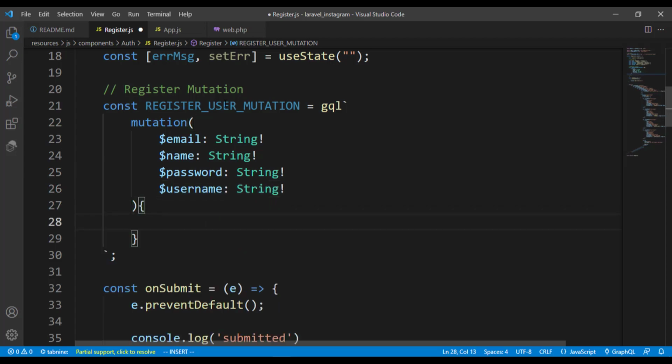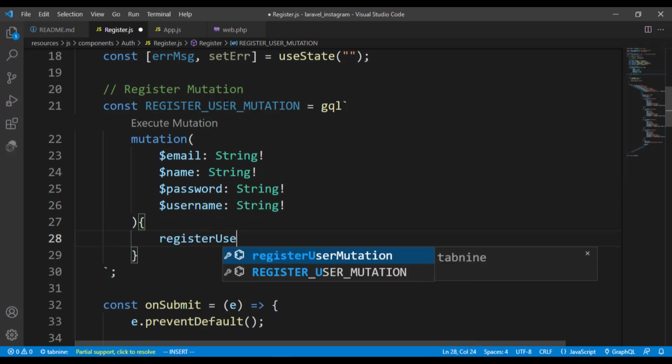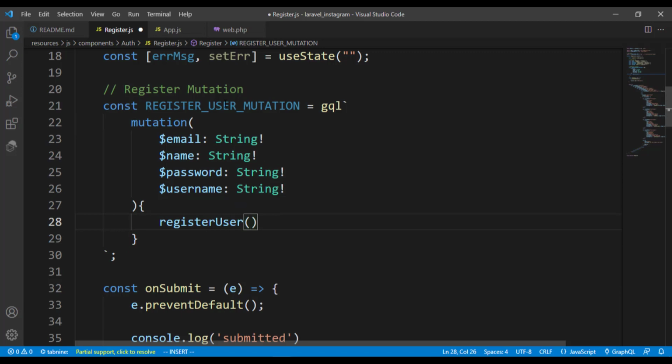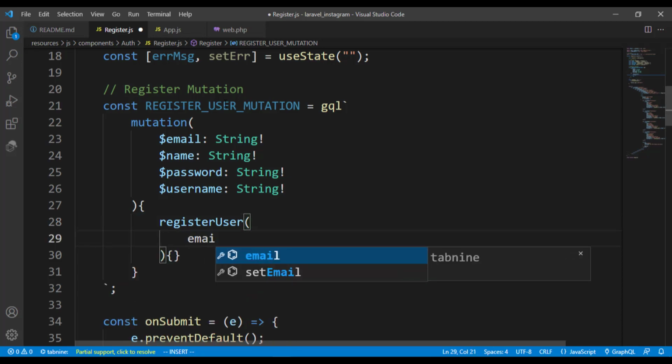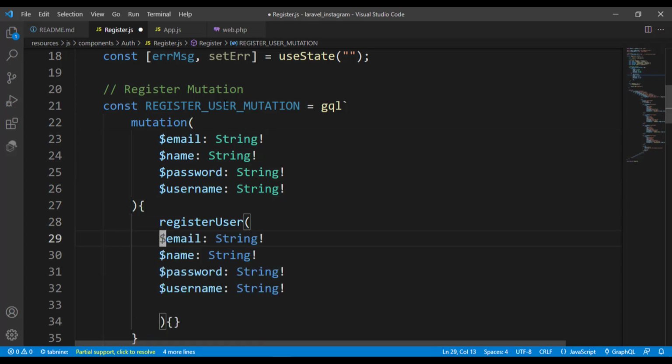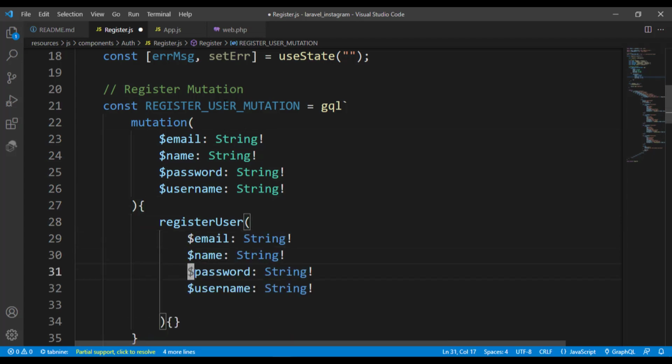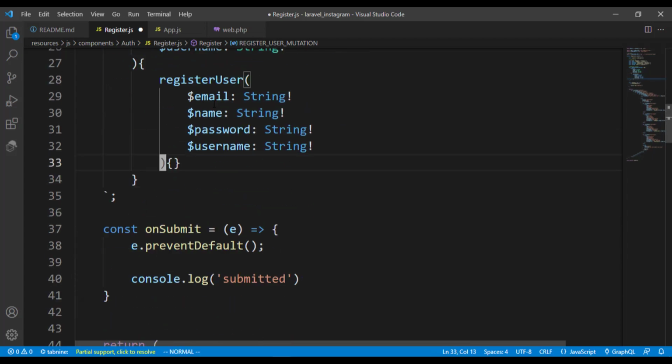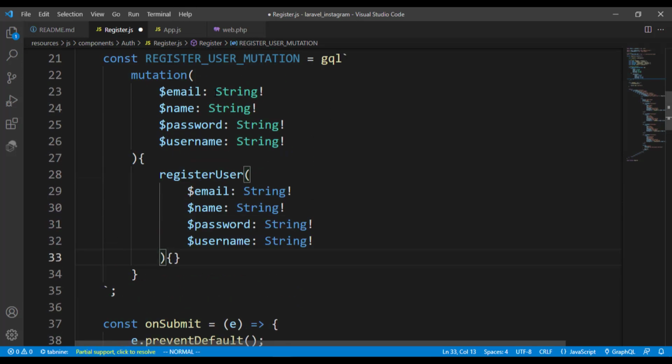Then inside here, we're going to bring in the register user mutation. So inside the register user mutation, we can then pass all these as well. So let me just go ahead and copy all this without wasting time and paste that. So that's one good thing about using Vim. And of course, we already know that it's a string, name, password, and all those things. But right here, we just have to map them to these values.